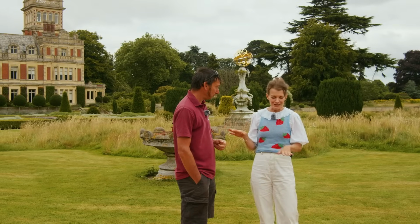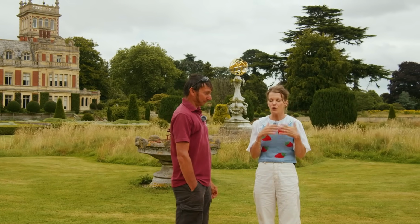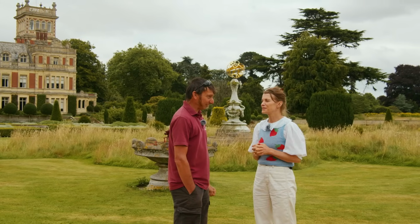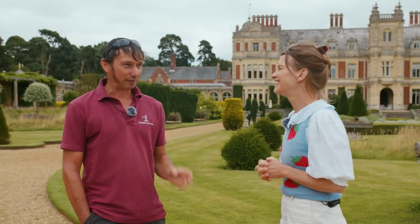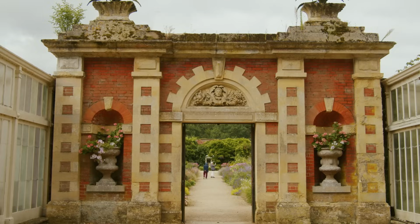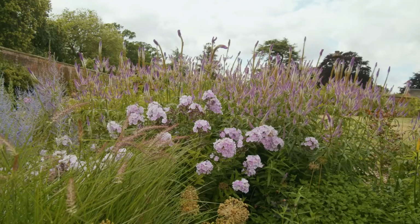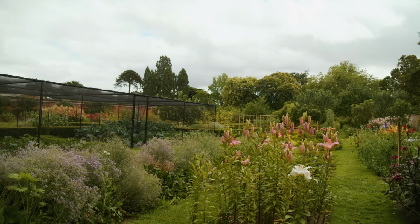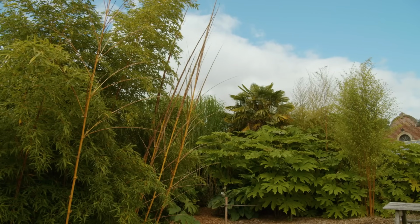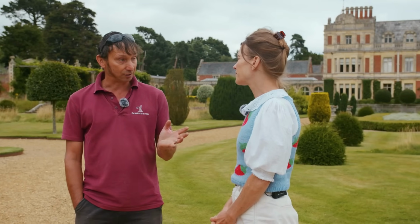Incredible. And then lastly, what is your favorite part of the garden that you just feel is so unique or magical, or you just love staring at? Well, that's difficult because every bit is good in its own way at a certain time of year. In spring and early summer, the wall garden's looking great because we've got the alliums out, the herbaceous perennials, the hostas. We've got the kitchen garden in summer when everything's coming into flower and fruit. We've got the jungle garden, with the gingers and bananas in September. And the rose garden at the end of June, when there are over 1,000 roses in there.